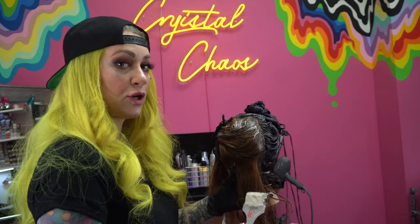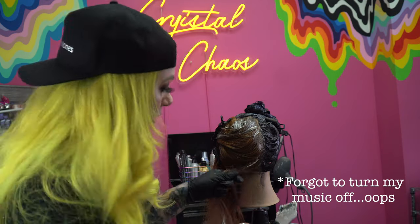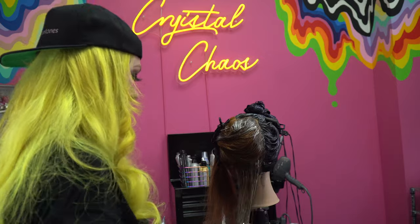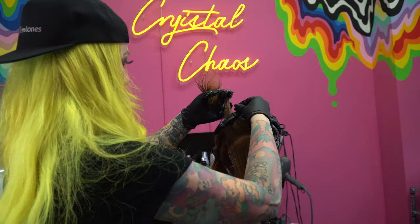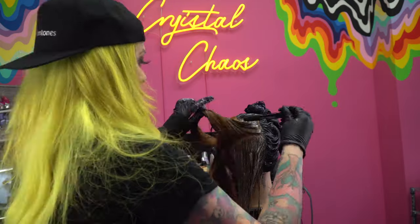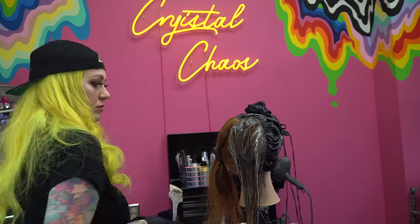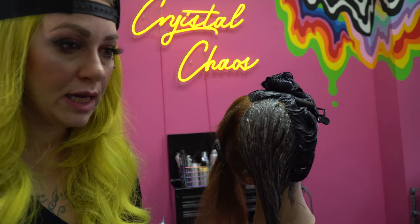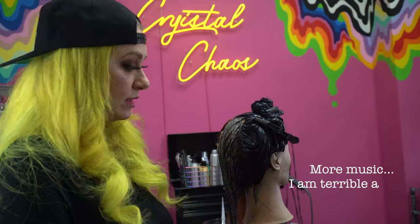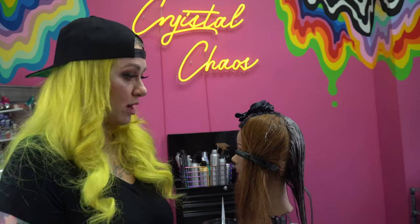See that professional color goes on much different than the box color, because box color is like liquid gel color, and this is a cream permanent color. So you can see here how much slower, like this still has some red in it. Actually, you can't see because the lighting is terrible, but this is taken really fast because it's 25 volume, and then this is 5 volume with ammonia, and so now we're about to do 5 volume without ammonia.